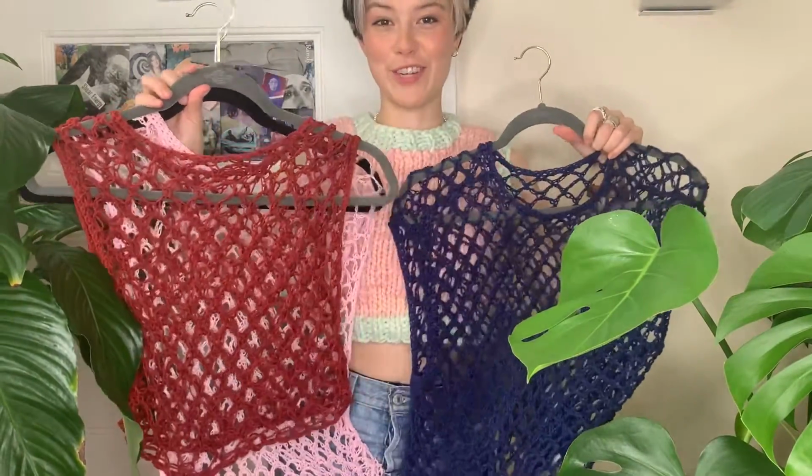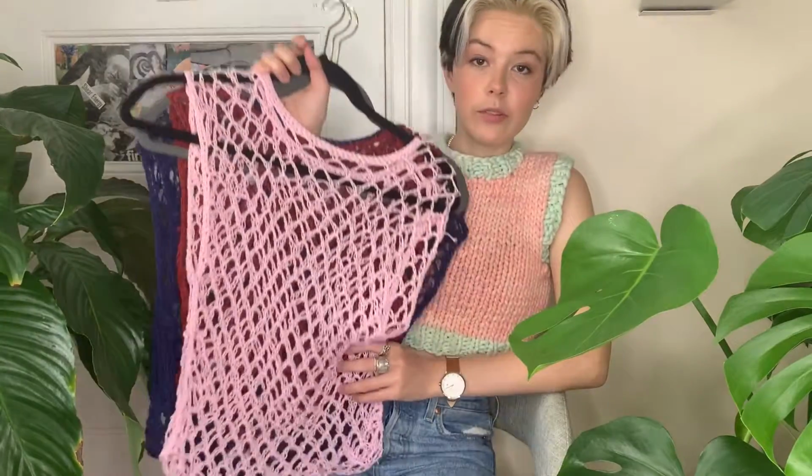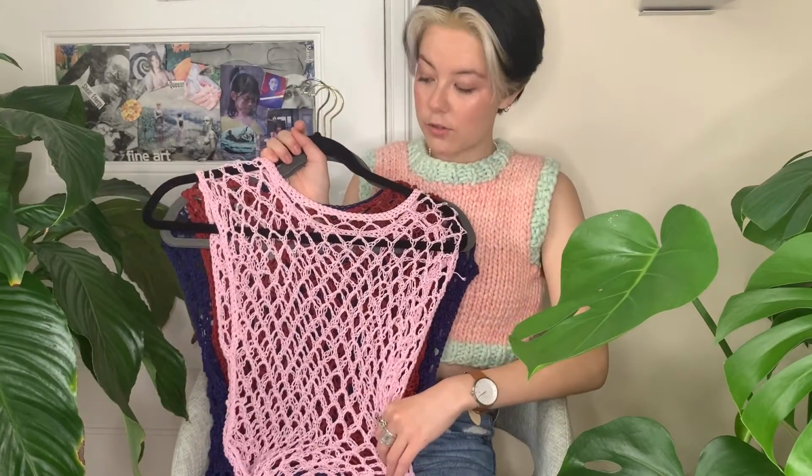Here are 3 versions that I have made already. I absolutely love these. I can't pick a favorite. They're so much fun to make.